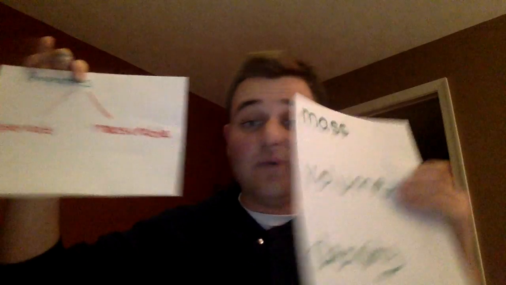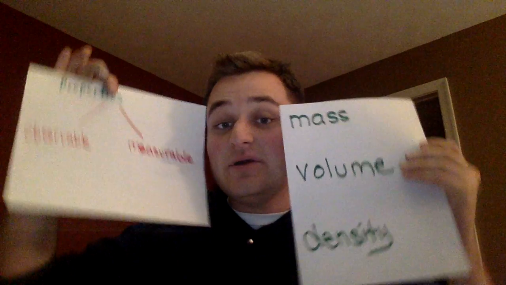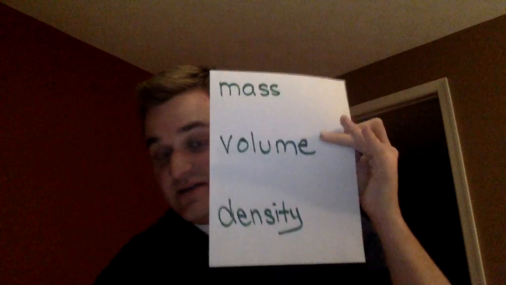So here are a couple things I want you to do right now. Number one, you need to find a way to put these onto your poster, but you also need to make sure you define these three things here. I just do not want a definition that's straight out of your notebook. I want something that you make up that has a real-life example. You could choose anything. You could take a pencil that's on your desk and think about these three measurable properties with that pencil. So pause the video right now because I am going to come back and talk about these three really quickly to make sure that you have these down.